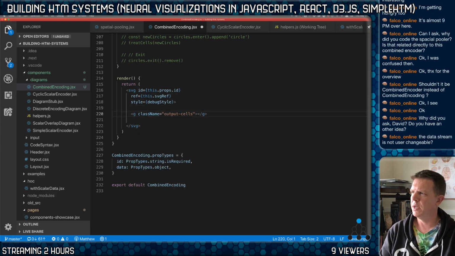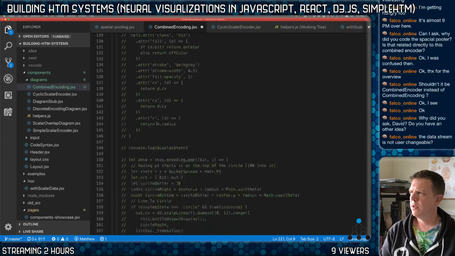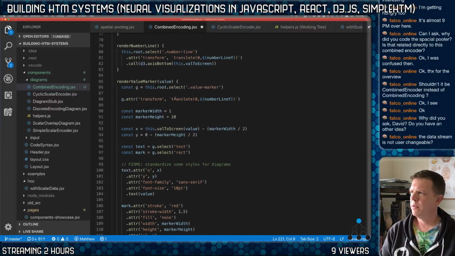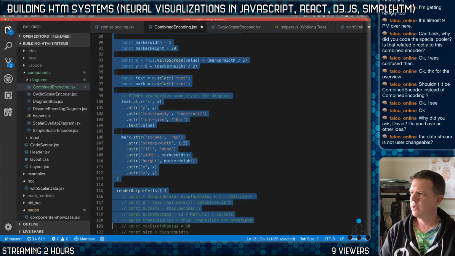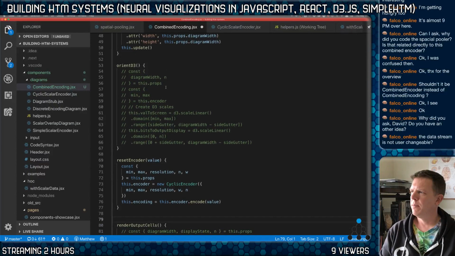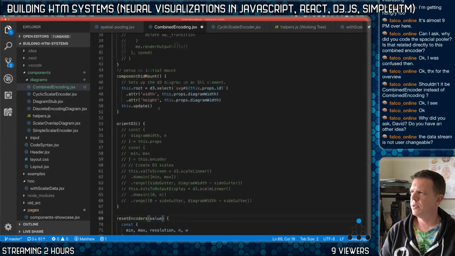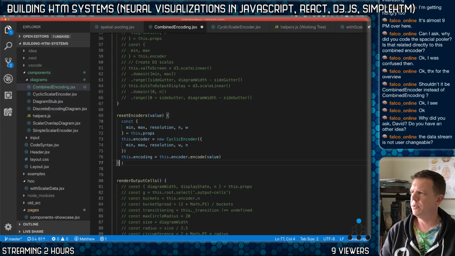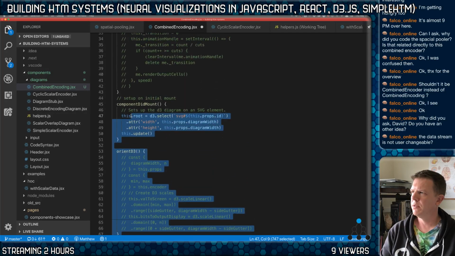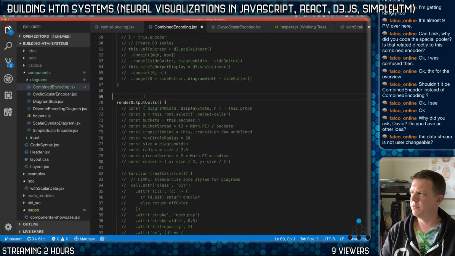There's only going to be output cells for now. Okay, yeah, get rid of this. This is going to be encoders. I'm not even sure if I'm going to use this, so I'm just going to get rid of it. This might be different.